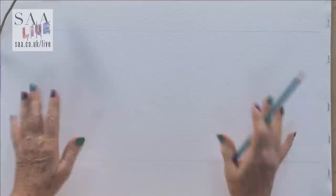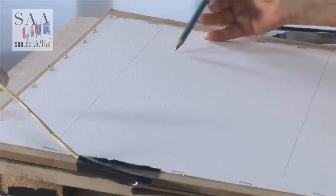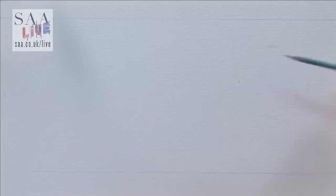So I've started off with a piece of paper, and for compositional purposes, have a look where you want to put your image. So I'm just going to put a little mark there and a little mark there. It's a practical way to keep yourself in proportion. And then I'm going to decide on the size of the poppy head. I'm going to do it rather larger than normal, so it'll help you see how to do it.